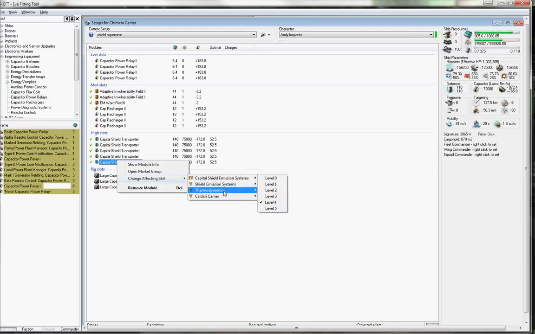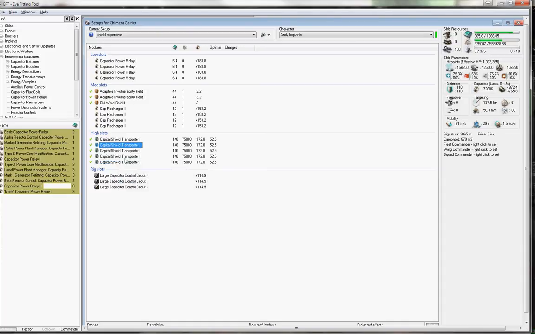Really 5 is where you need thermodynamics. It's a great skill to have if you're going to overheat some of these, like overheat an invuln field to give you extra tank. People do it, it's worth it. Don't overheat these guys, because they'll cost you an arm and a leg for the thermal paste to repair these things, or repair it in station. I don't know what the cost would be, would probably be large. These are capital size modules. So that's a good look. Had it at 53, almost 53.